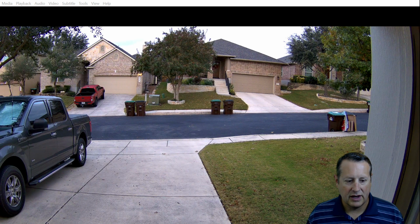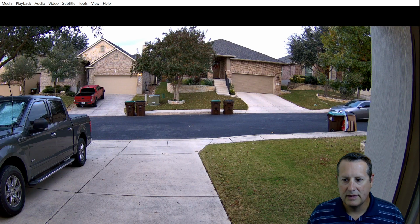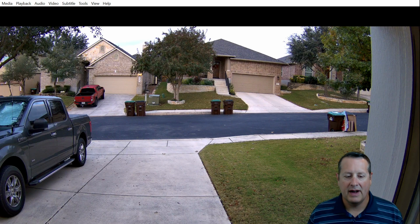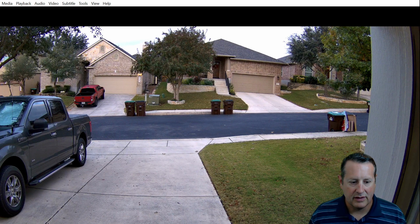This video is another video of a car driving by. And again, 30 frames per second. And of course, if you had to stop this and pick out details, you can scrub the video here. Now, this is all being recorded from that NVR app, and it's being saved in files on my PC based on those configuration settings we set up earlier.